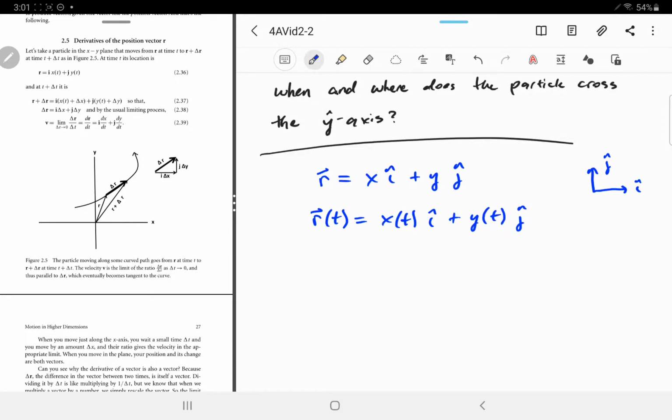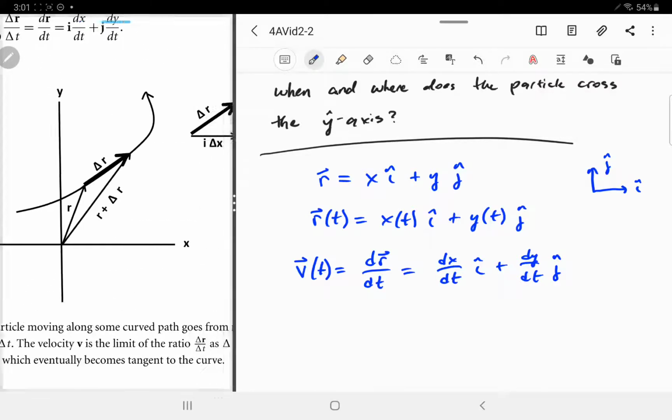So you can probably guess how we're going to define the velocity vector. The velocity is how the position is changing over time. So it's the derivative of the position vector over time. And this is pretty straightforward, right? If you're taking a derivative with respect to time, you can take a derivative of each piece separately. So this is dx dt in the i hat direction and dy dt in the j hat direction.